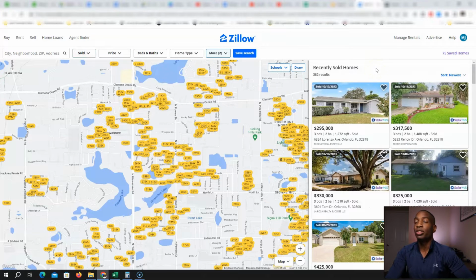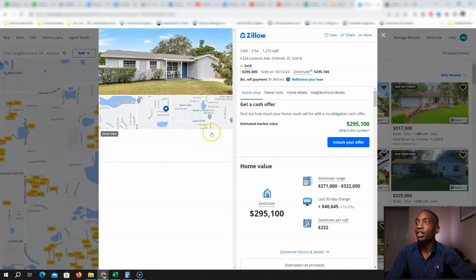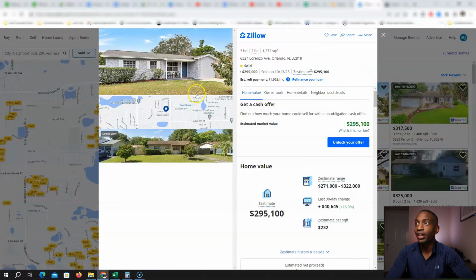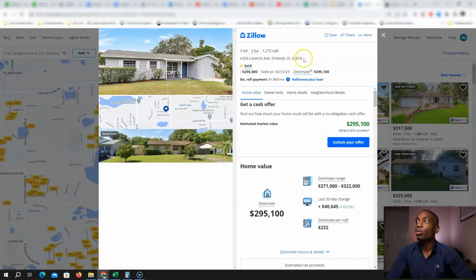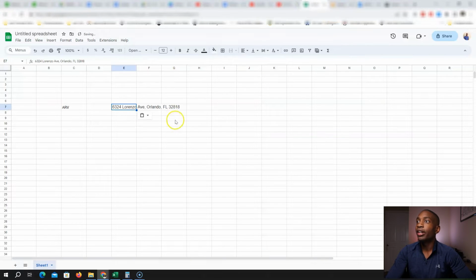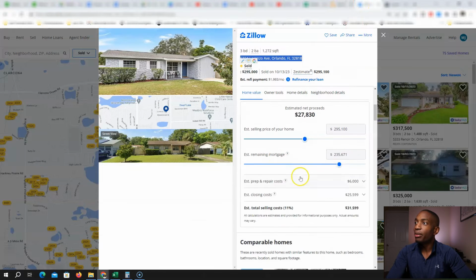And then I'm going to look through the pictures, look at which properties have been renovated, right? Which properties have a fresh coat of paint. Like this one looks renovated, like the outside, you compare it to its Google image, and this one sold for $295. So I'll copy and paste this link, and the address, and put it right here. And I said it sold for $295. And then you can look up some more information about the property.